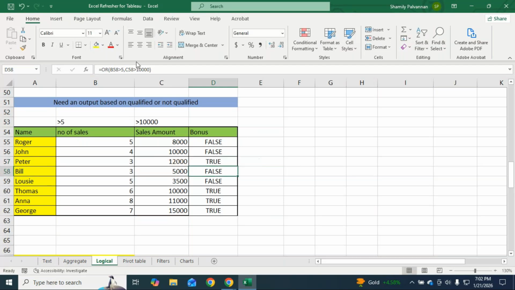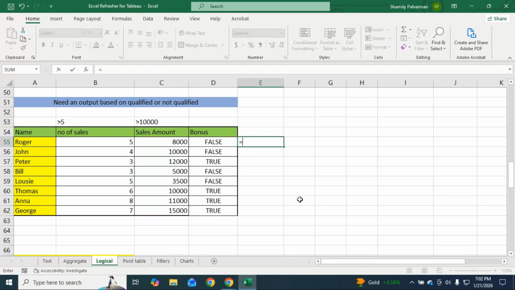Now I don't want this true or false. Rather, I wanted it to be qualified or not qualified. So let me say equals OR. The same thing I'm going to do. Select the cell address where the number of sales is mentioned, greater than 5. Is the number of sales greater than my target? Then the sales amount, is it greater than 10,000?